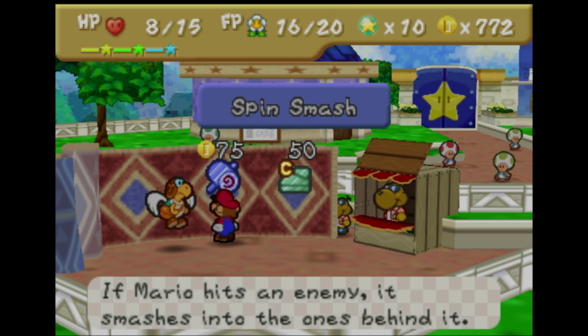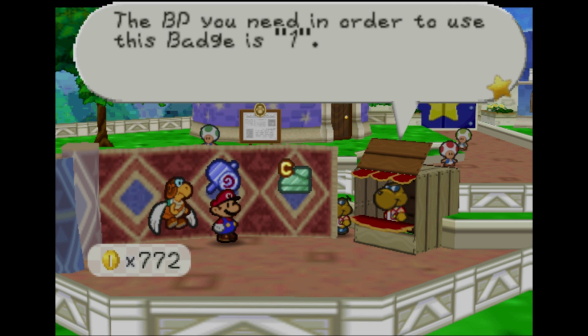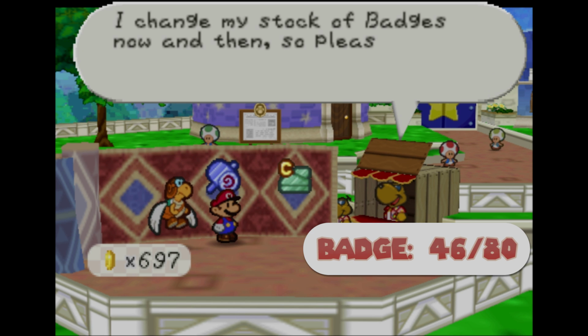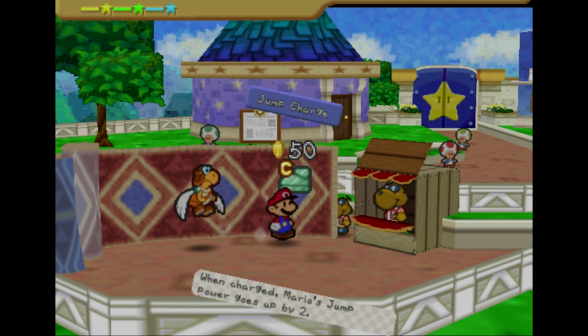Now this one is the Spin Smash. If Mario hits an enemy, it smashes into the ones behind it. So this one will actually do full hammer damage to the one in front, and then 1 damage to each one behind it. So kind of a cool badge, but usually not that useful. There are some situations though.